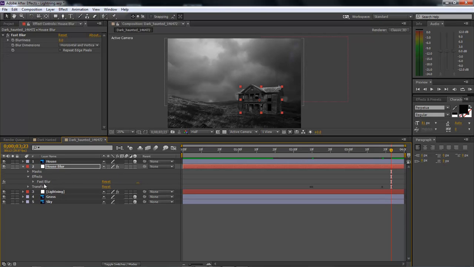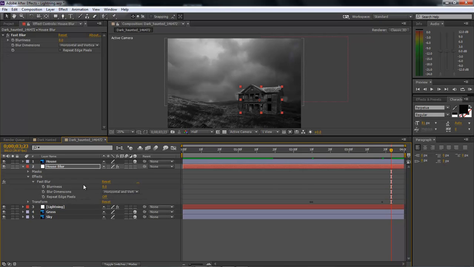Now let's go to Effects and come down to Fast Blur. And now let's go over to 210. And we want to create a keyframe here, leave it at 0. Now let's go to 212. And we want to change this to 500. Now let's go to 214.